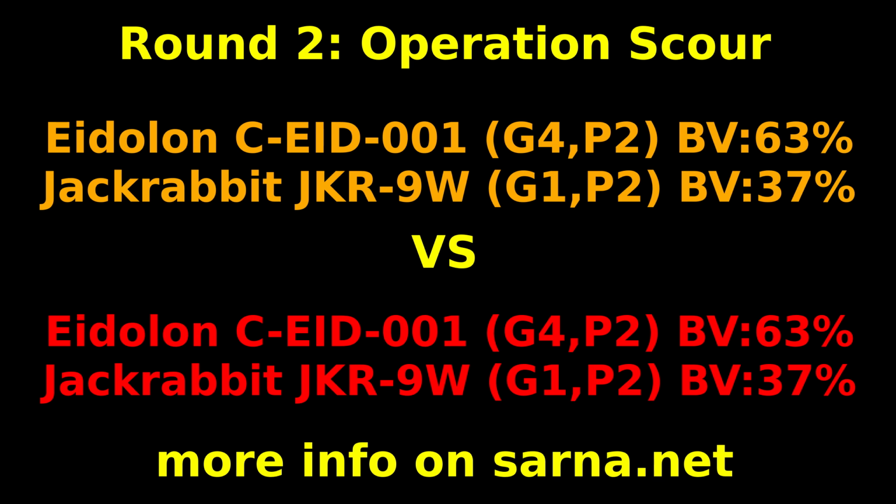And then the Jackrabbit is a much lighter mech. So the Eidolon's coming in with 180 armor, whereas the Jackrabbit's coming in with 60 armor. And it has a medium laser, an AC5 thing, which is essentially the same as a medium laser, and some SRMs. So it's a very light mech. And for a light mech, not particularly fast. It was a 6/9 mover. You're not getting much modifiers out of that.